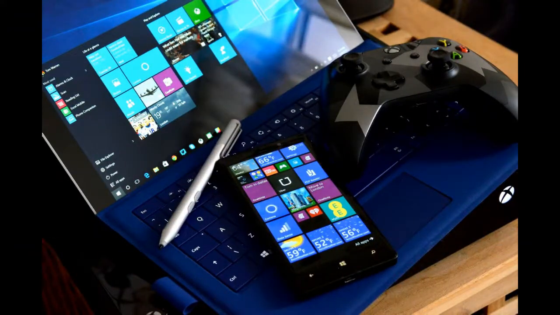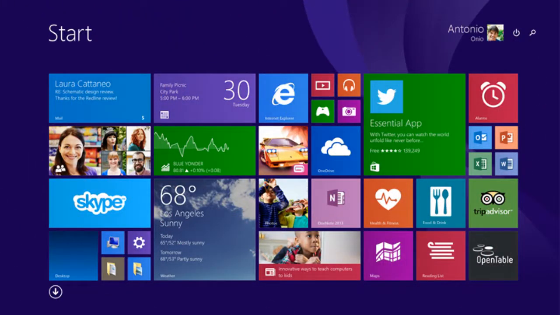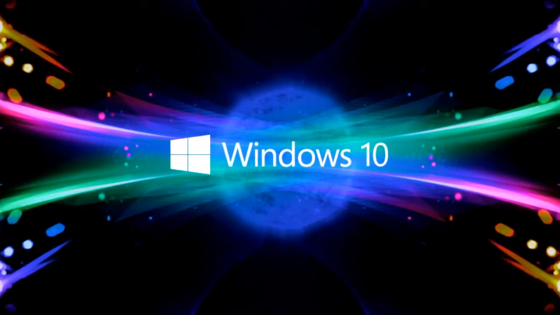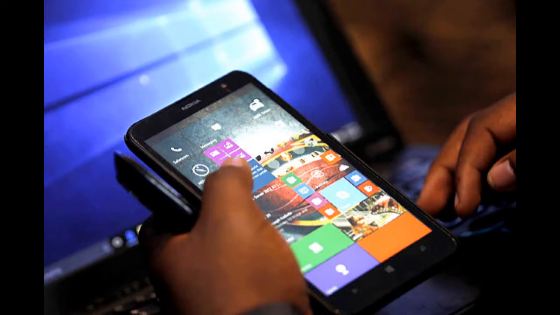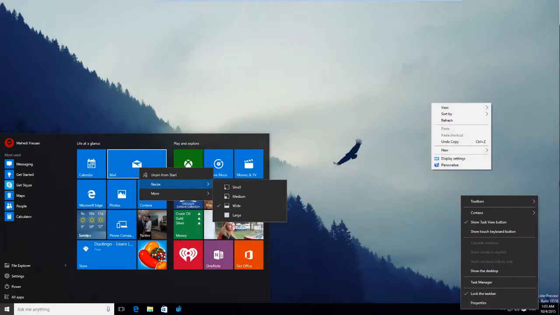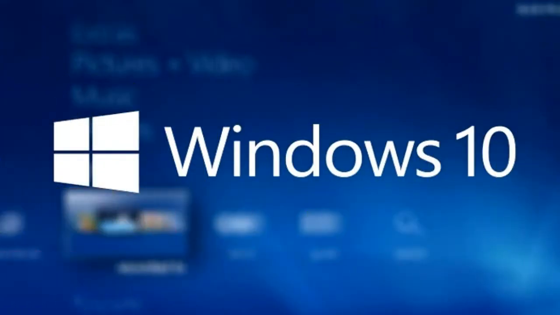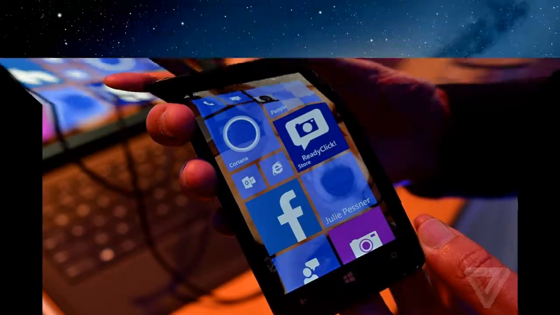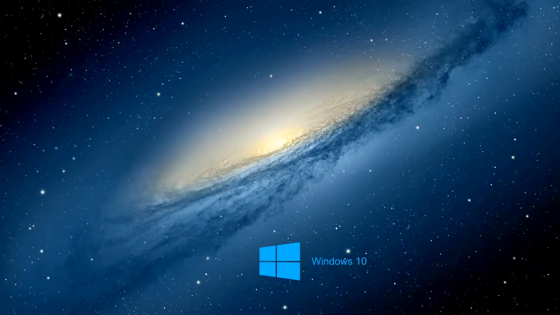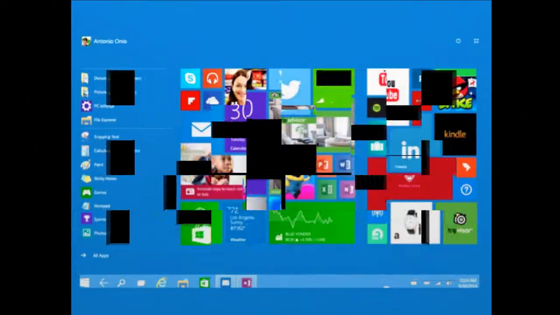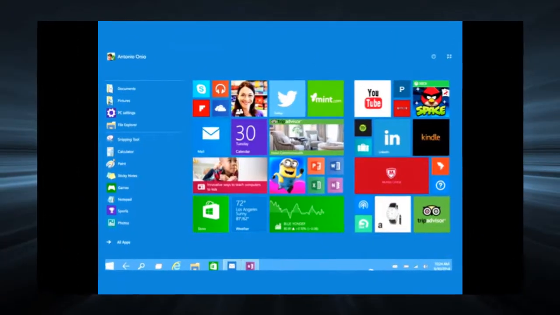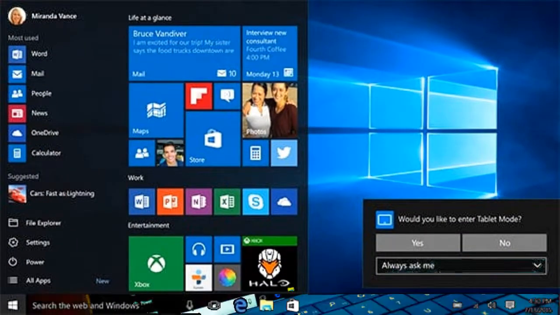Both interfaces include an updated Start menu, which incorporates elements of Windows 7's traditional Start menu with the tiles of Windows 8. The first release of Windows 10 also introduces a virtual desktop system, a window and desktop management feature called Task View, the Microsoft Edge web browser, support for fingerprint and face recognition login, new security features for enterprise environments, and DirectX 12 and WDDM 2.0 to improve the operating system's graphics capabilities for games.